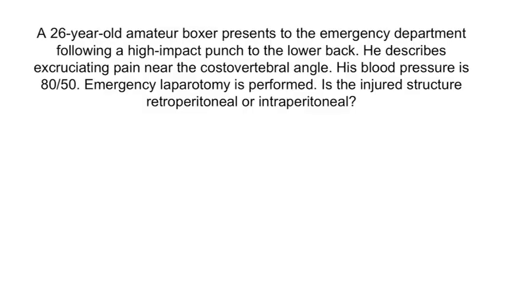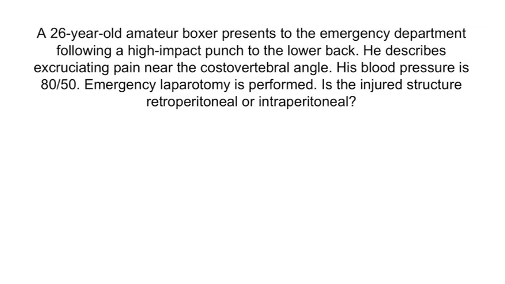Now let's do a question to apply what you've learned. A 26-year-old amateur boxer presents to the emergency department following a high-impact punch to the lower back. He describes excruciating pain near the costovertebral angle. His blood pressure is 80/50. Emergency laparotomy is performed. Is the injured structure retroperitoneal or intraperitoneal?